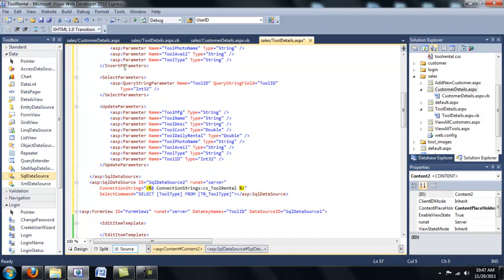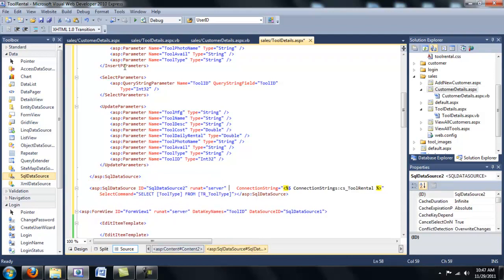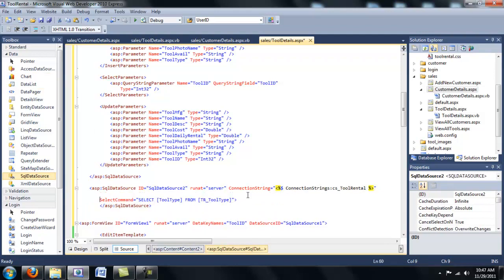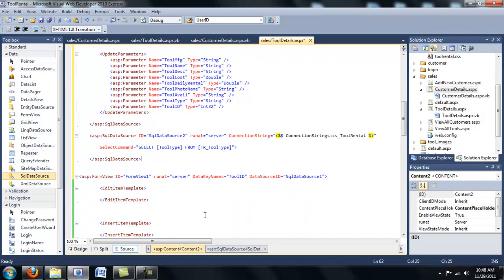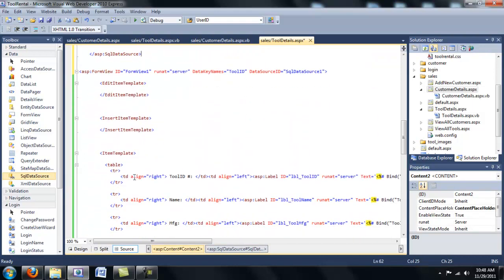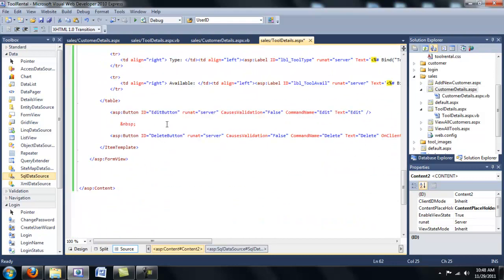And then here's our SQL data source 2. All it has is a select command, and just grabbing that tool type for possibilities. So we're still not using edit, we're still not using insert yet. We've just got down here edit and delete.